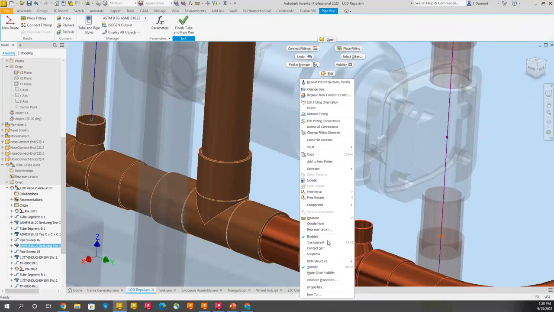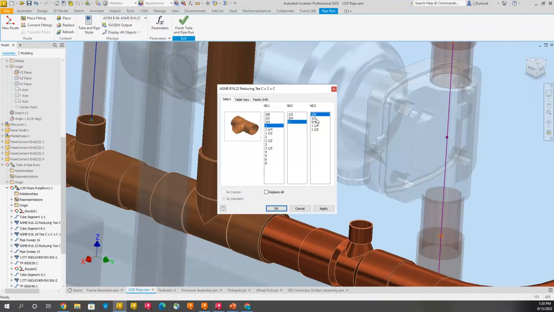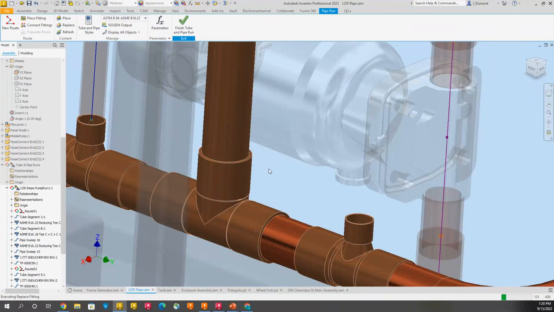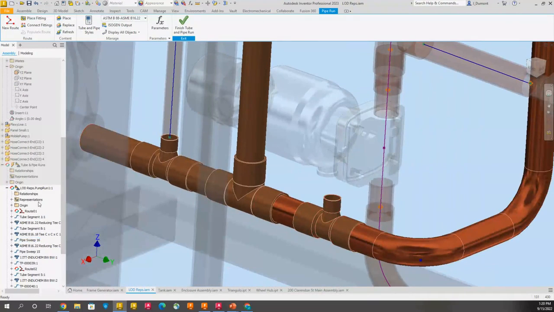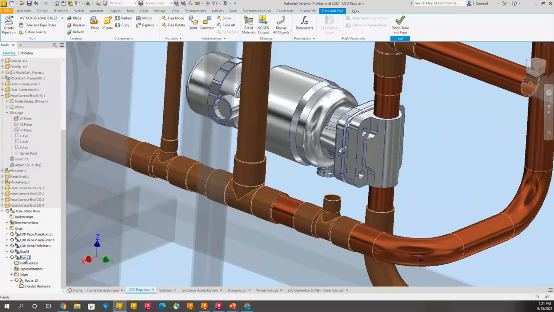And all I have to do is just change the size. 1/2 inch. And I'm done. Everything moved a little bit because, again, it's a little bit deeper, different engagement. So some of these tubes got a little bit shorter, some of them got a little bit longer, but it fits perfectly. All right, so now let's go back and finish that other route.